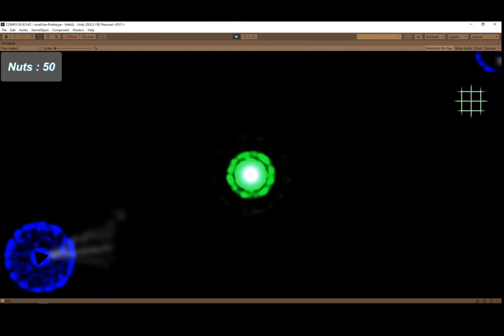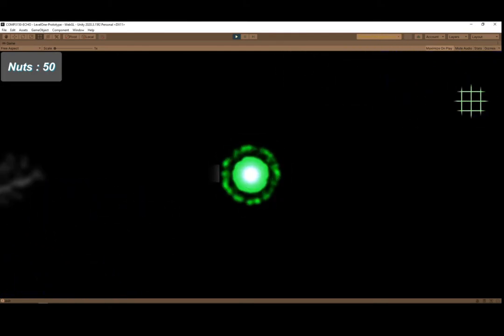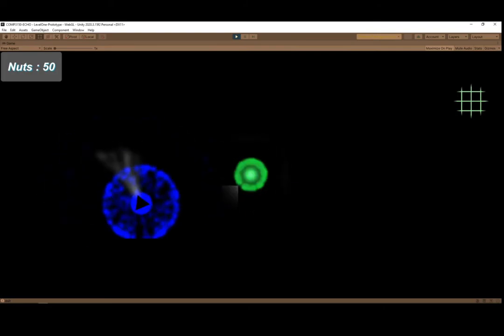So I collected the key. I know you guys can't tell because that's how it's supposed to be for now. And then I die, and there you go. You fade in into that, and then you fade out. Okay, there you can see there's no lag. Anyway, that was the end product.